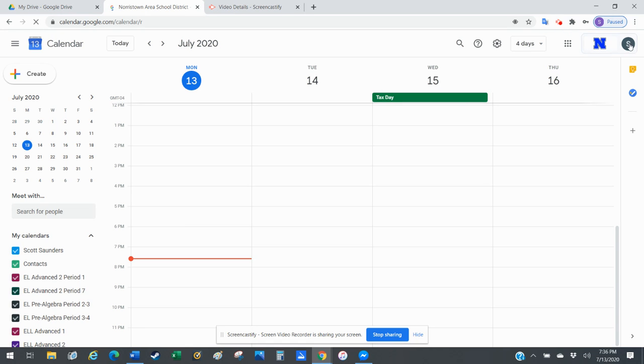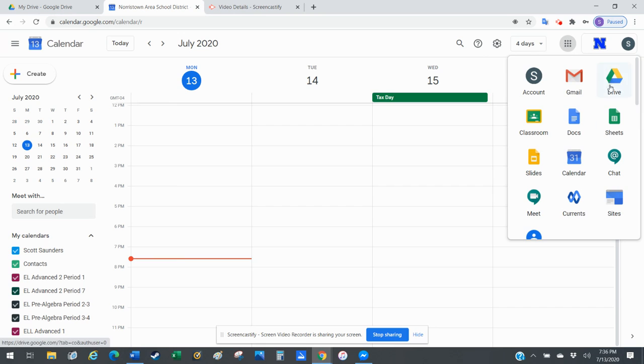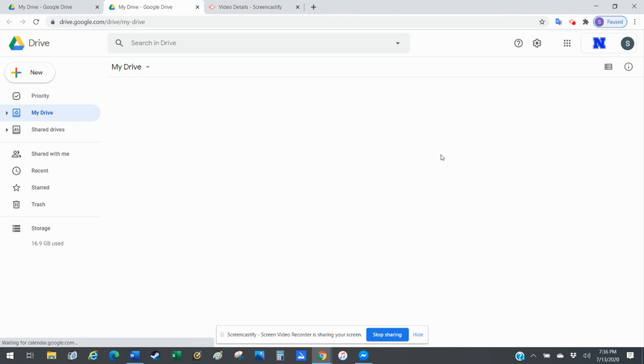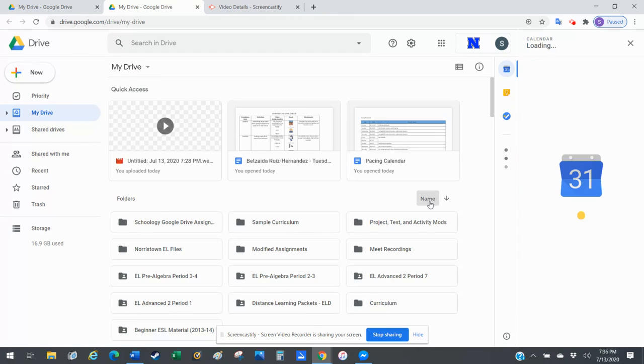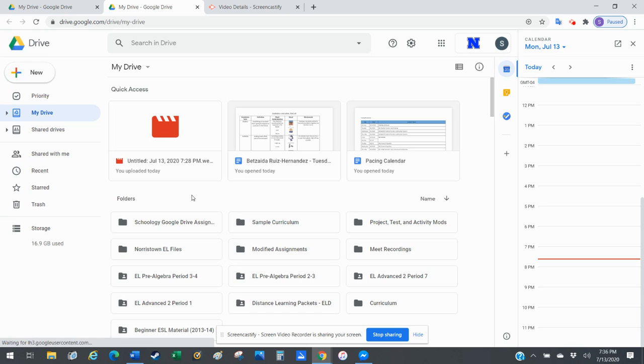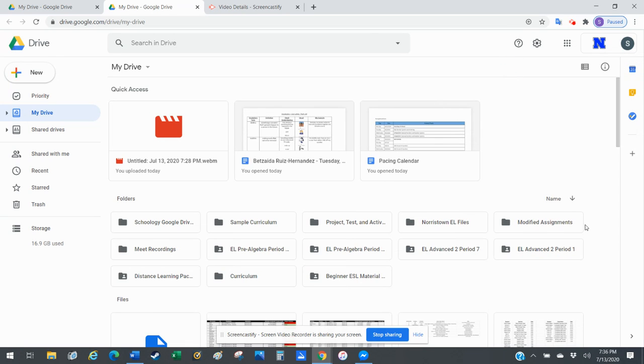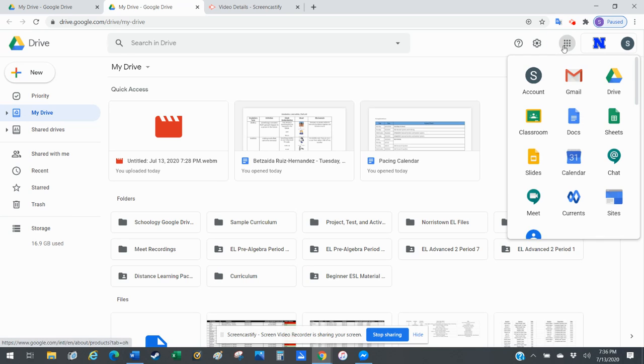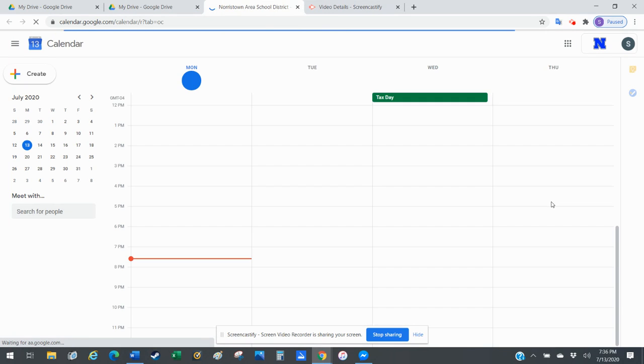I opened up right to my calendar. Suppose I opened up on my Google Drive. I'm going to go to my Google Drive for a second. Okay, so back in my Google Drive, if I want to access my calendar, I can do a couple different things from here. I can click on the calendar tab, that'll bring up the tab here that I can open up into a new screen, or I can go to the 9 dots up above and click on the calendar, and it'll open up in a new tab.